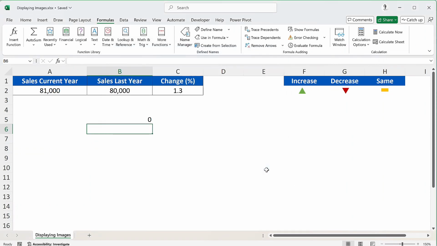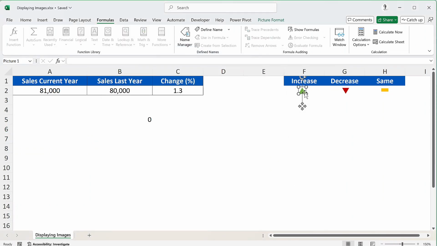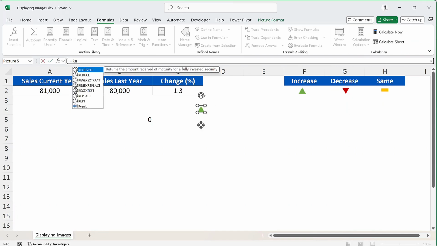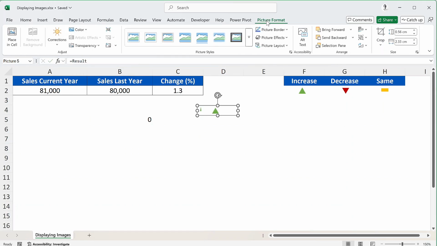Now the last step. We will copy one of the images and assign the value result to it. This is the name we had just created. Crop the image slightly if needed.